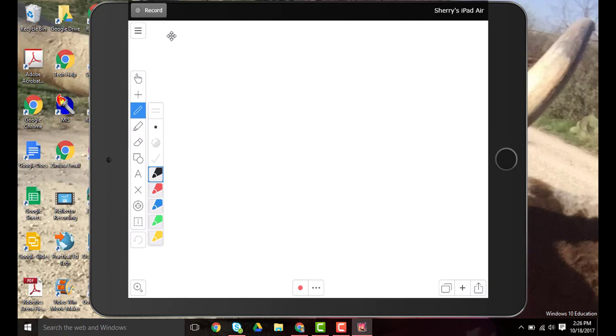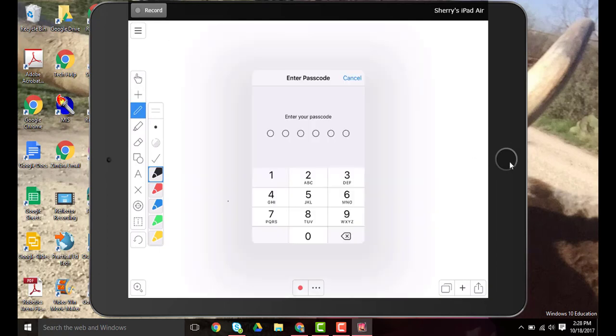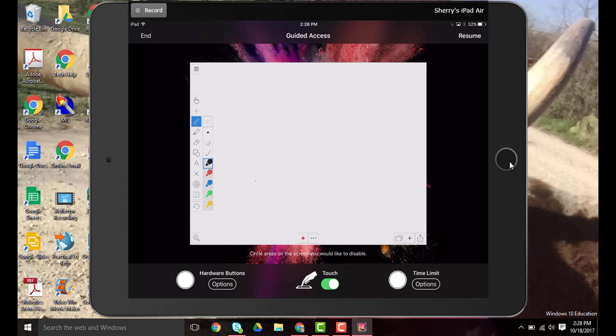Now, if I triple click the home button right over here on the iPad, it asks for my passcode. I enter that passcode and it takes me to the Guided Access tools. You can see here on the left I can end, I can resume. Now remember, I had to put the passcode in to get to this.